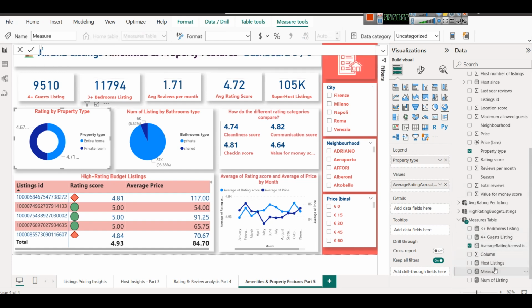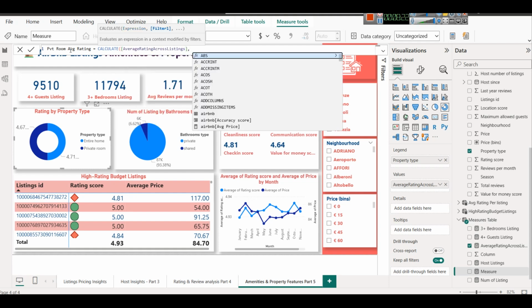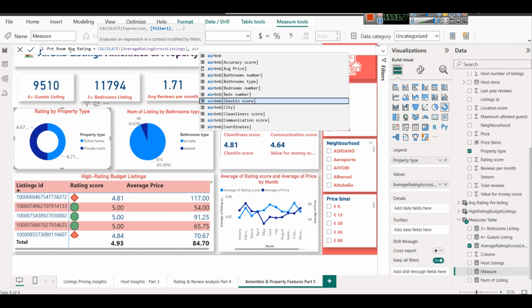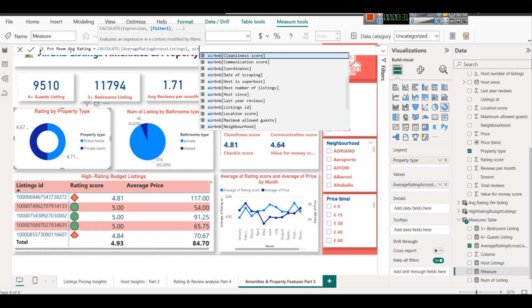So we can try to create a new measure here, and let's say private room average rating. So for private room average rating, we will use calculate function once again, and we already calculated average rating across listings, but we will filter it for where room type or property type that is given here.